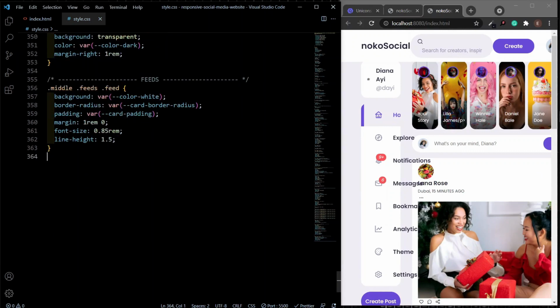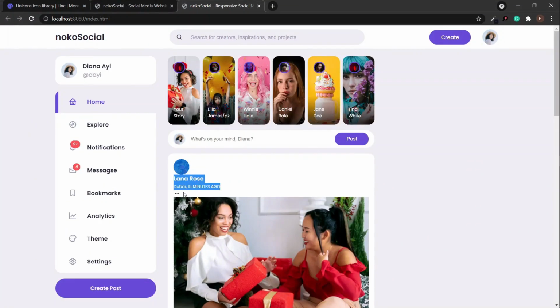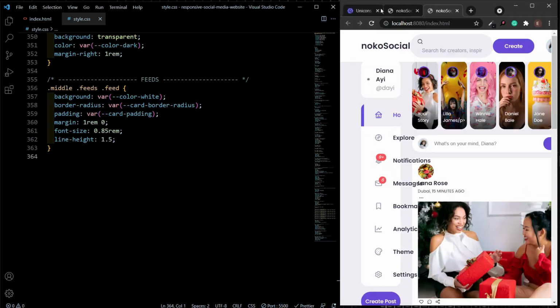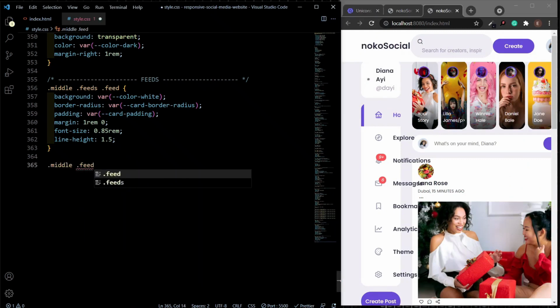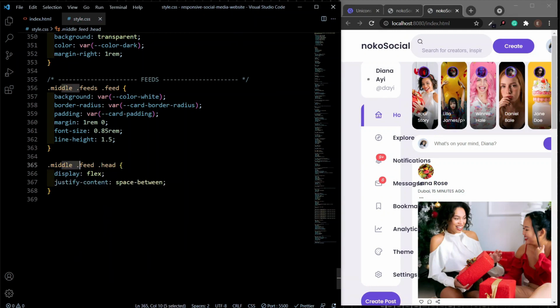Okay, I'm going to move on to the head section, the div with a class of head, which is this section. I'm going to display flex on that. Okay, and I'm going to justify content to be spaced between. Class of head.